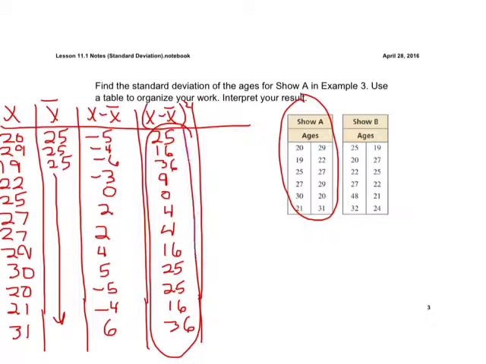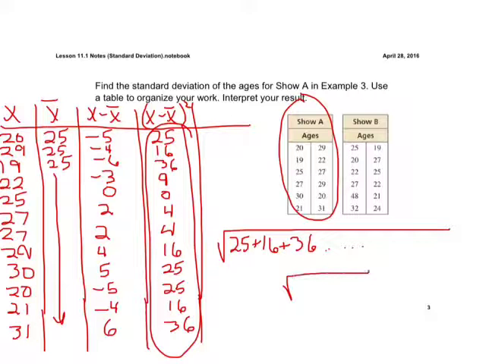Our formula needs us to add up all of these numbers we just circled, under the square root. So 25 plus 16 plus 36. I'm not going to fit them all in here, so I'm just going to do dot, dot, dot. We add up all these numbers. If we do the math quick, we get the square root of 212 divided by however many numbers there are. We know there are 12 numbers. So if we divide that out, we get the square root of 17.66 repeating. That's our variance, 17.66. To find the standard deviation, we take the square root of that number, and we get about 4.2.